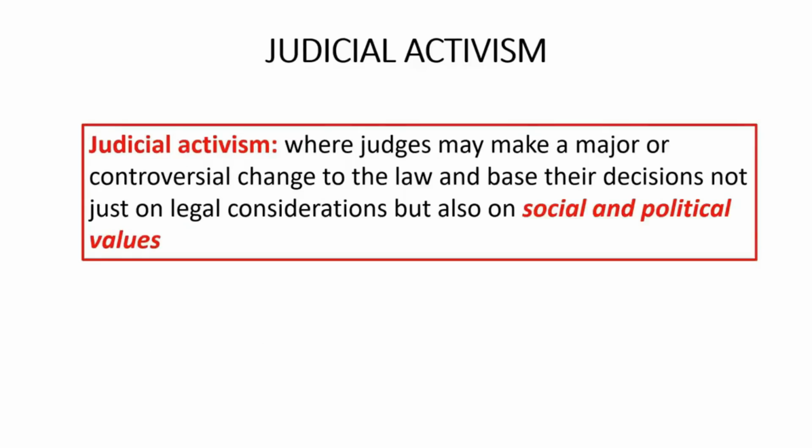Well, let's start off with the definitions of judicial activism and judicial conservatism. Judicial activism is where judges make a major or controversial change to the law and base their decisions not just on legal considerations, but also on social and political values. Look down the left-hand side of your vocabulary sheets, find the term judicial activism and include this definition in there. Once you've written the definition, please highlight the words in red, bold, italicized type. And if ever you need to describe judicial activism, make sure that you include the highlighted words in your description.